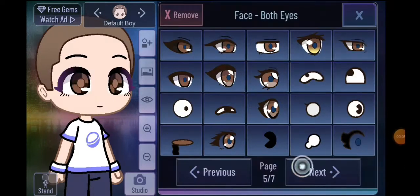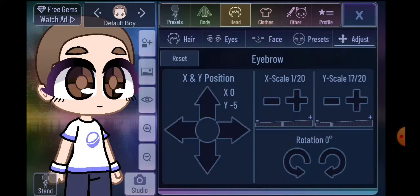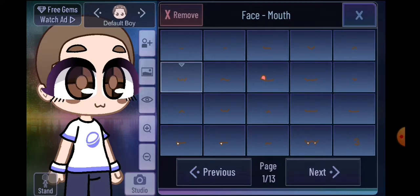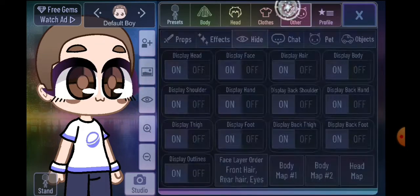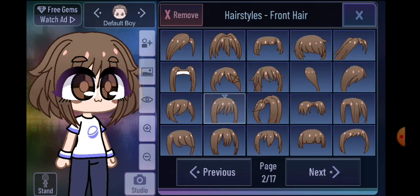The hardcore chibi. These characters have absolutely gigantic eyes. Doesn't matter what eyes you use because they all look gigantic. They make all of the features on the face super tiny just so that you know that's supposed to be cute. Plus, if you have the eyes underneath the rear and front hair, it looks so weird. And if it's on top of the front and rear hair, then I'm sorry, you can't see the front hair.